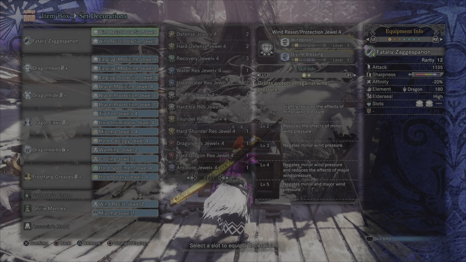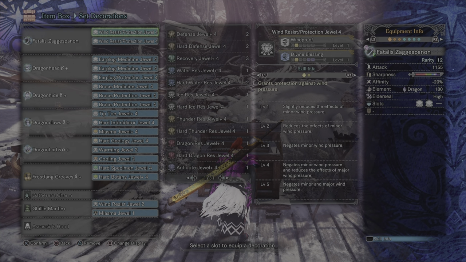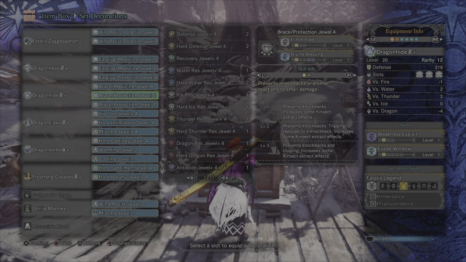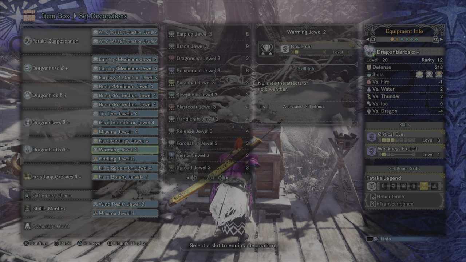Okay. You can do this with any set, guys, but most of us that are farming the Guiding Lands are generally looking for things that become available after Master Rank 100, like getting your Guiding Lands up to level 7. So I'm guessing most of you have your Fatalis gear. If not, you don't need your Fatalis gear. A lot of these things that are in this build are not necessary. They're just quality of life, but we'll go over all of that.